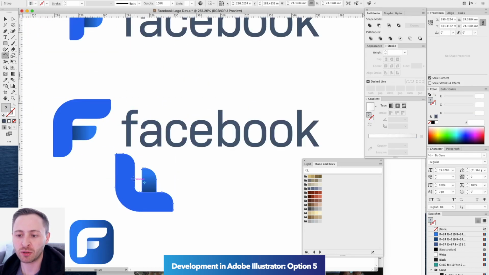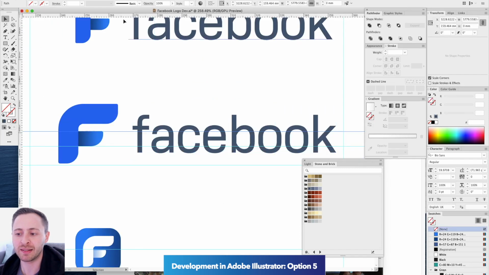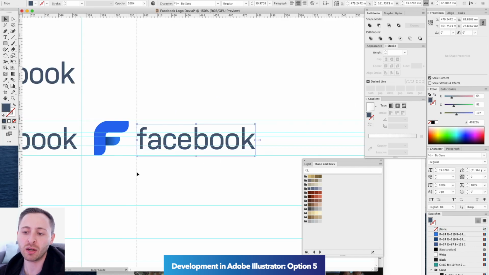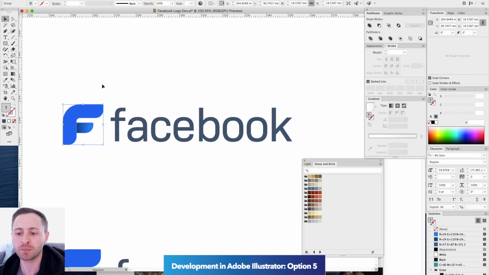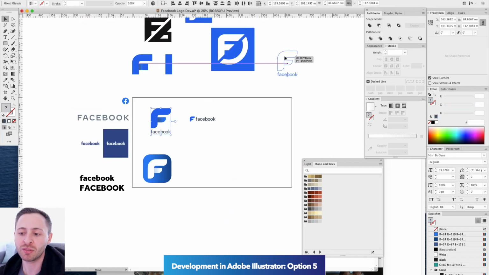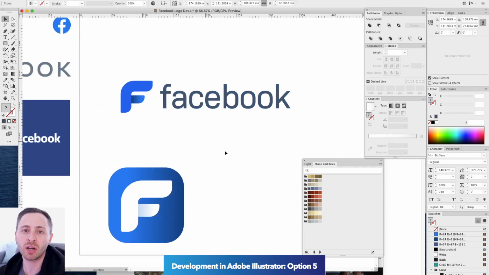Now I had the F icon that I was happy with, the biggest part of the battle was getting this icon that I'd made to sit nicely with the word mark. I tried lots of things, but in the end settled on the icon on the left at around 125% of the height of the word mark. The font for this option is called Biosans, which is an Adobe font, and I made a cold grey colour to harmonise with the icon.